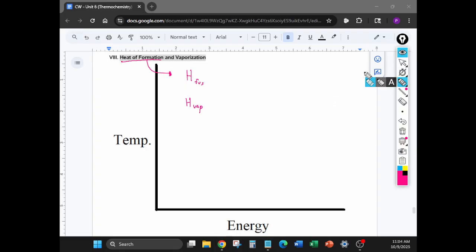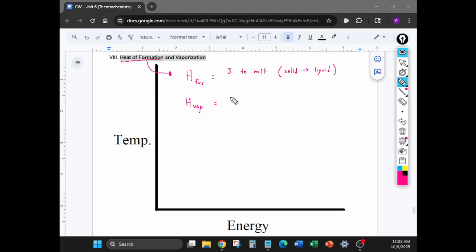Okay, so let's talk about what these things mean. The heat of fusion is very simple. In the simplest terms, it's the joules of energy that you need to melt something. And melting is when something goes from a solid to a liquid. I know that's very obvious, but I wanted to elaborate because it'll be helpful as we're doing the math for this.